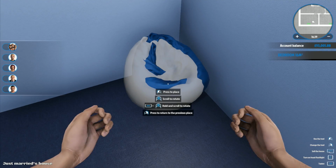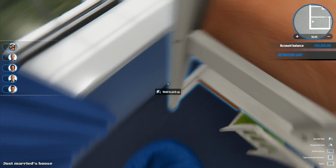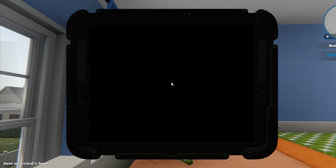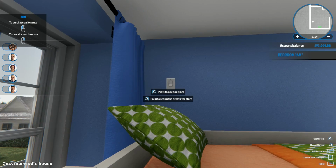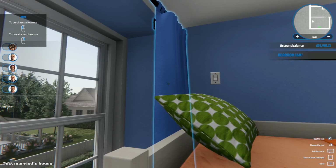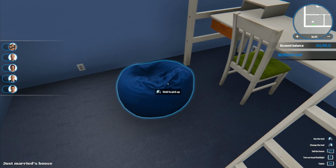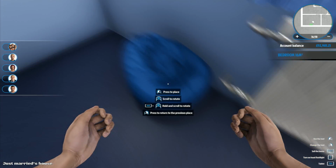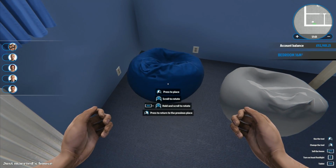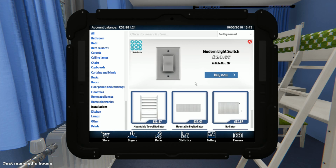Remove that one a minute. Let's bring you over here. I just need to stand on you a minute. There we go. Right. And then I can go like that. And we have a light switch right there, so they can turn their light on in the night if they need to. So we can put that one now. Well, actually, I don't think it does want to go in that corner. I think it wants to go in this corner over here. Just for a minute.